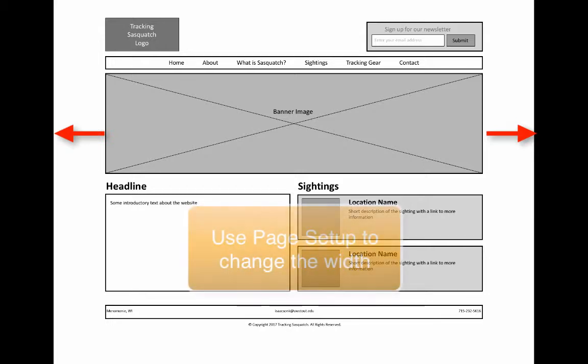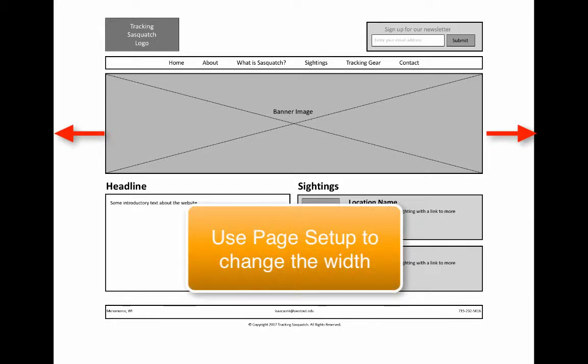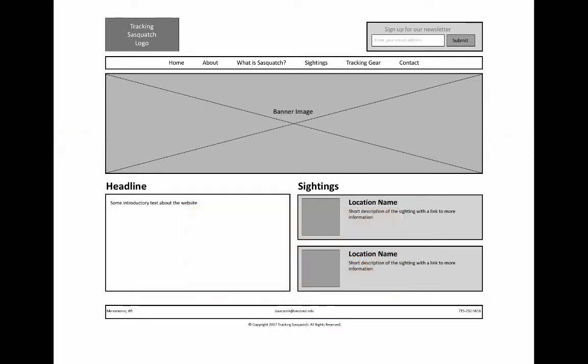And what I did is I just went into page setup like we did at the very beginning, and I made my page wider. I did that on purpose so that we can add a background to this, because we have our main web content, but I decided I wanted to do some background pieces. So now we're going to actually start adding in the visuals instead of just these boxes and placeholders.